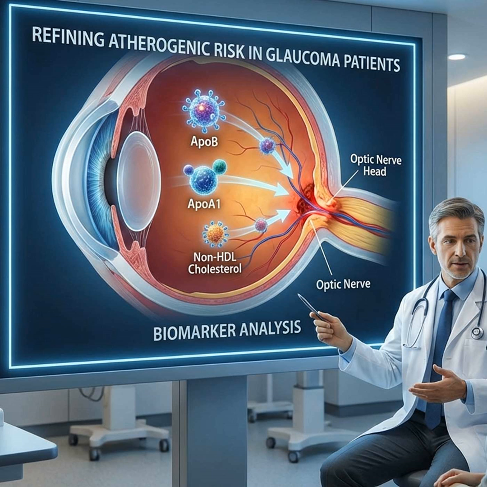ApoB testing may require a special request, but it is offered by many labs and increasingly covered by insurance. Once you have the results, you and your doctor can compare to guideline targets. If the values are above goal, lifestyle changes, diet, exercise, quitting smoking, and medications can be used to reach safer levels. Better vascular health helps your vision.